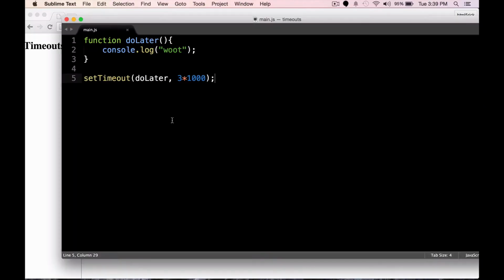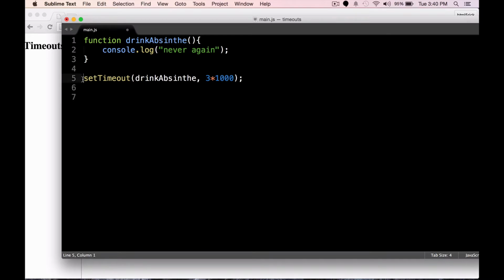So what happens if I change my mind? What happens if I want to do something one time like this and then later on decide I don't want to do this? This is something you want to do one time. The way we can stop this, if we change our mind, say we decide we're going to do this in 3 seconds, and then we change our mind, what we need to do is we need to cancel it.